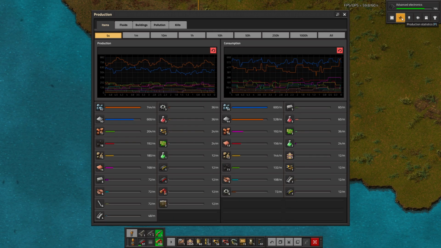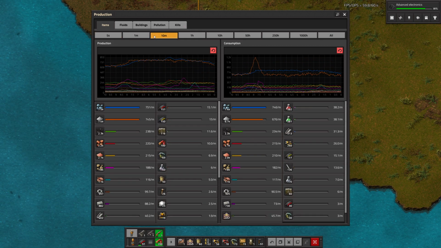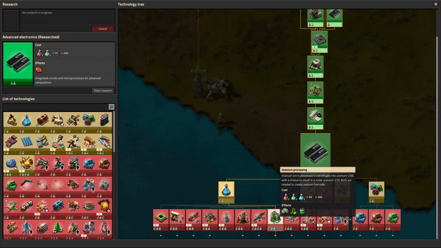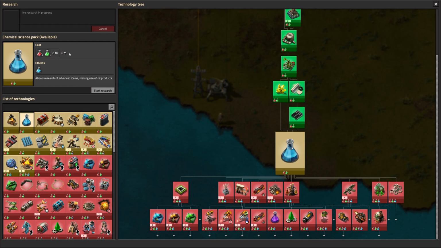How are we doing? This episode is 7 minutes old. Let's have a look at what we produced in the last 10 minutes. It's just good enough for a starter's base. Okay, it's time to research the chemical science. I have to hurry to finish my defense, because I'm going to leave the base in search of oil.